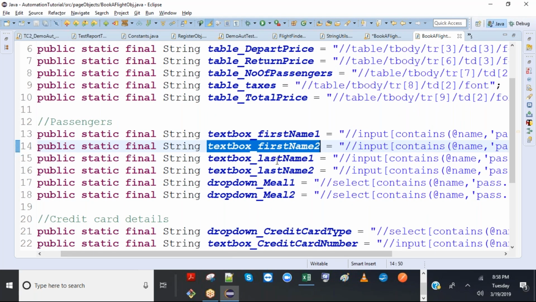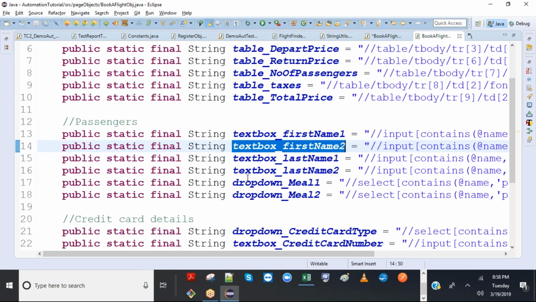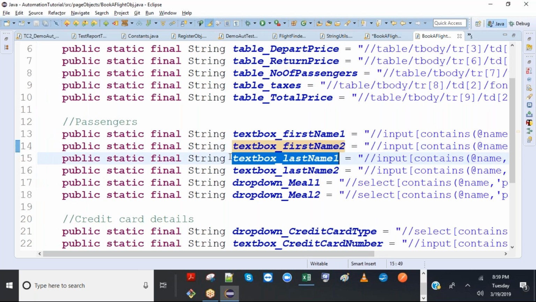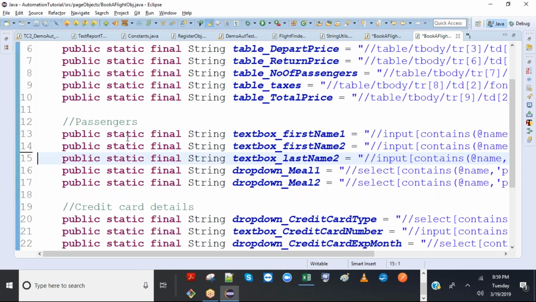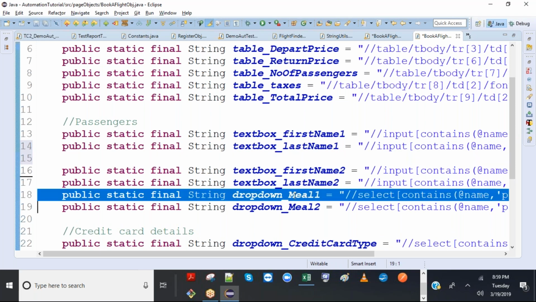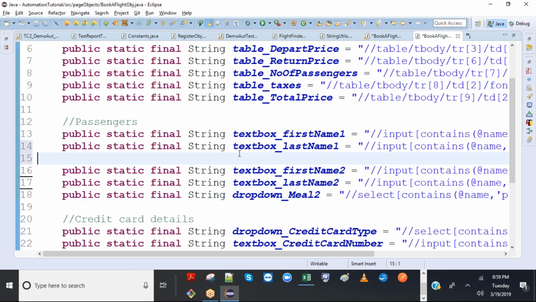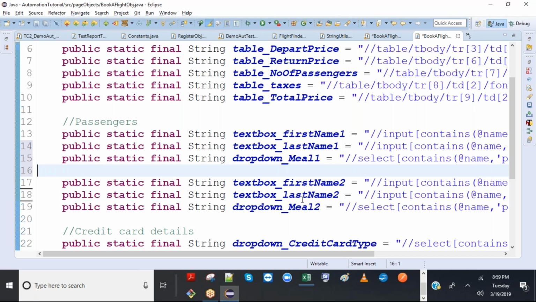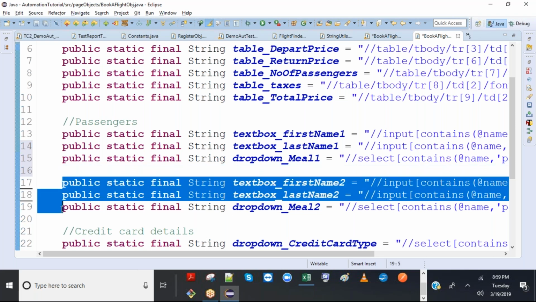First name 1, first name 2, last name 1, last name 2, meal 1, meal 2, right? Last name 1 stays together, and meal 1 also stays together. First name 2, last name 2, meal 2. Then I can just copy this and repeat.